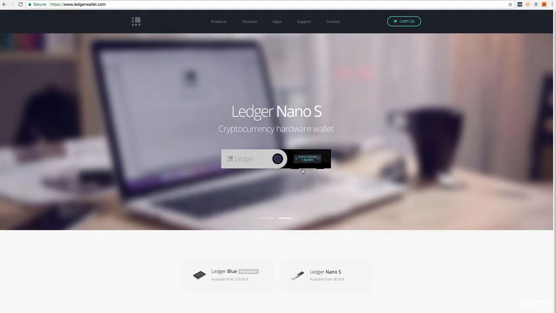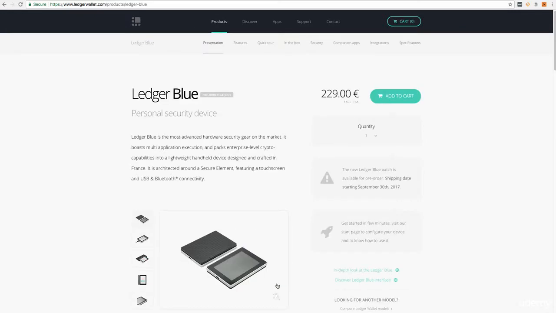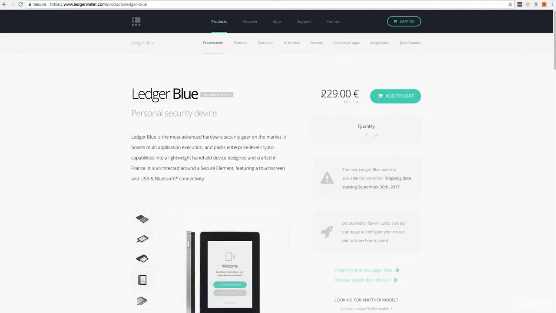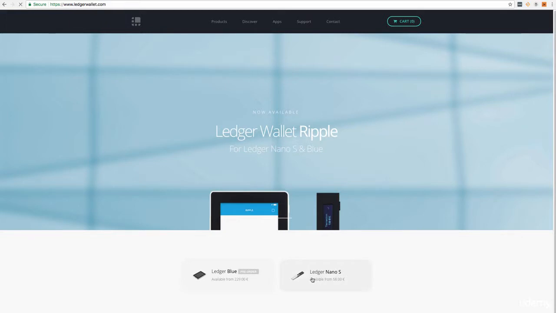So with the Ledger wallet, which I actually have, I have a Ledger Nano S, and they have two forms. There is a Ledger Blue, which is more like a touchpad, kind of, but it costs a significant amount more.